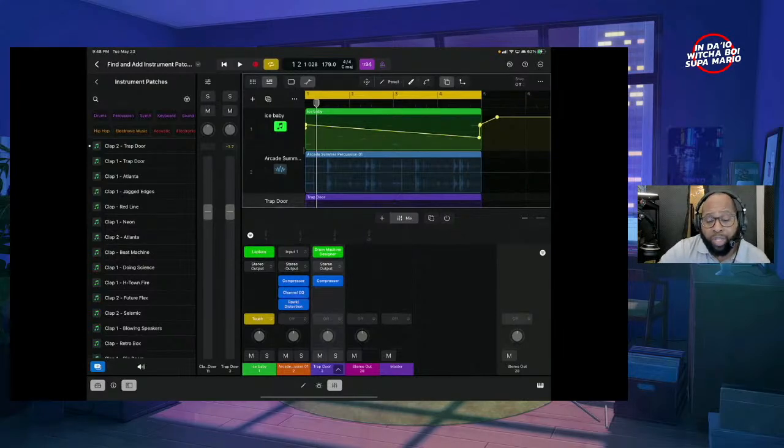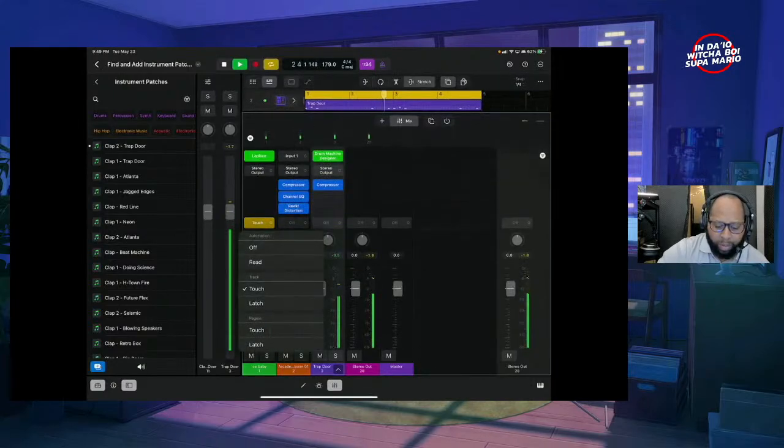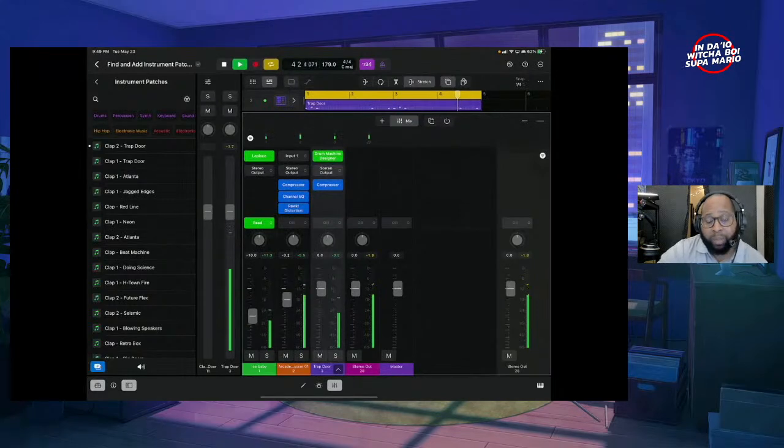But you do have automation. You can edit it yourself. So that's pretty cool right there, man. I'm not going to waste too much time on that. That's something that we have to learn on our own. All right. And so let's say you wanted to put that in read mode. Now it'll be able to read for you. All right, cool deal.